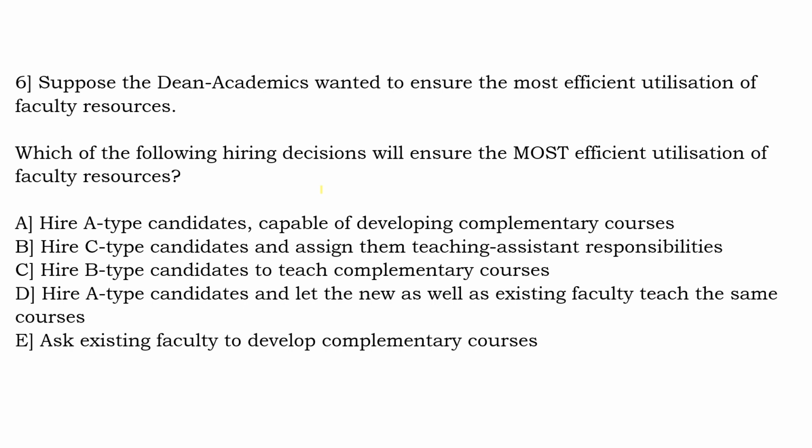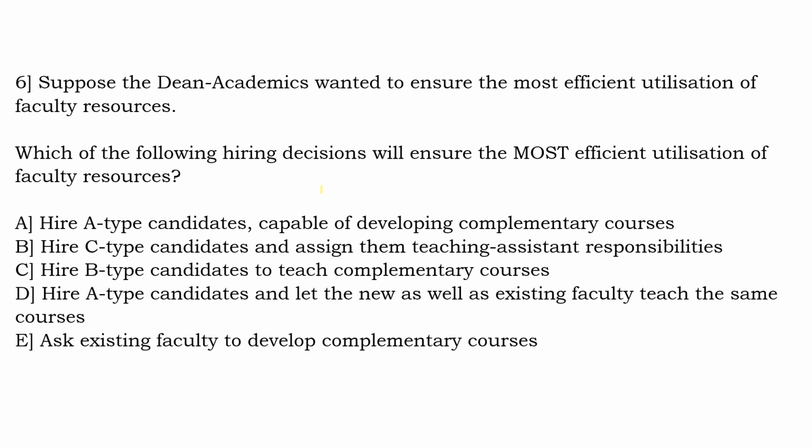Whereas the new faculty members might be able to teach the new courses, but the existing faculty, from the passage we know that they are not very comfortable developing the new courses. So since they are not comfortable developing the new courses, they will not be comfortable teaching the new courses also. So this is not going to be efficient utilization of faculty resources. So D is not your answer.